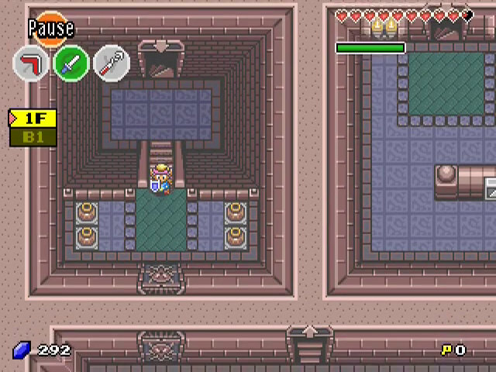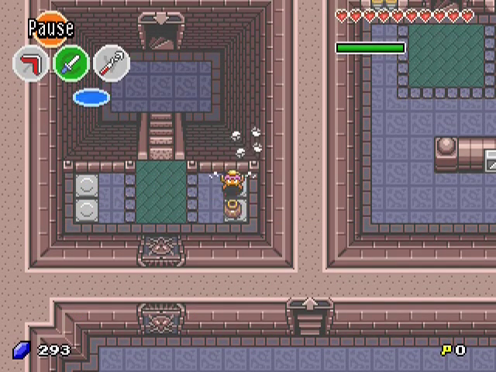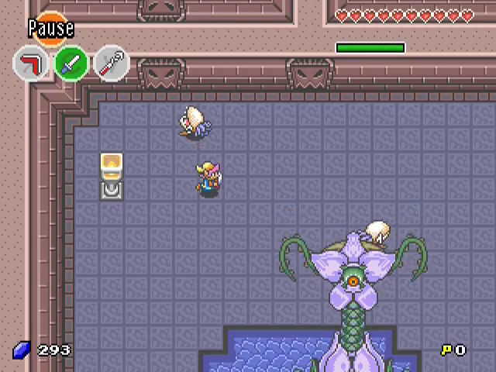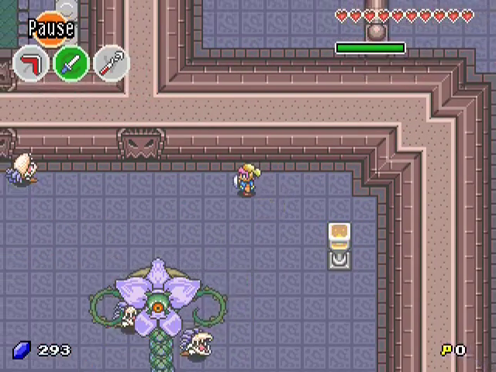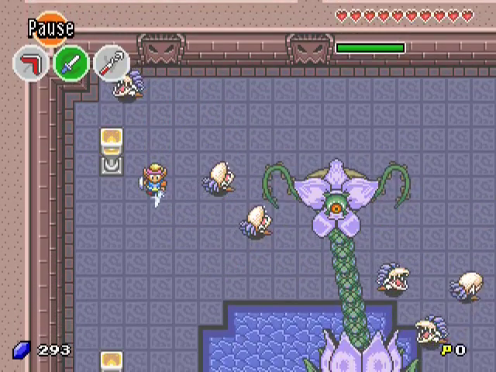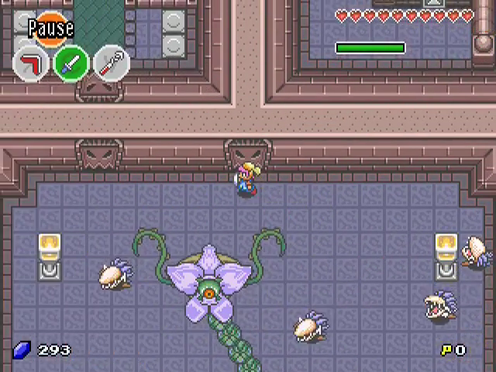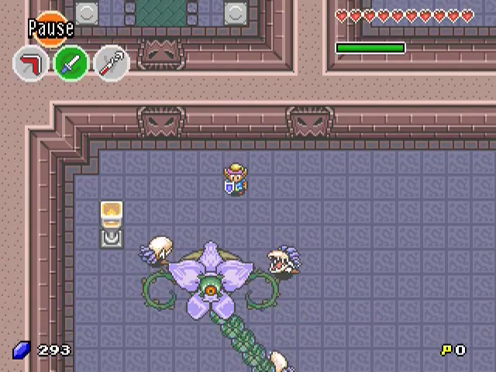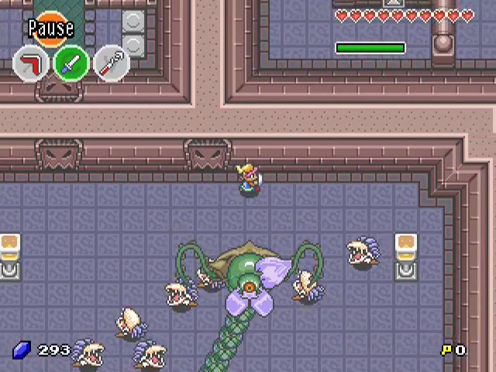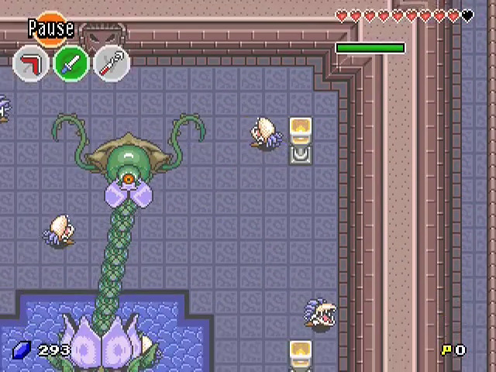And here is the boss. Hello! So, this boss is creating infinite smaller enemies. So you don't have to kill them, because it will never end. You have to use your hookshot onto the petals of this flower-like monster.